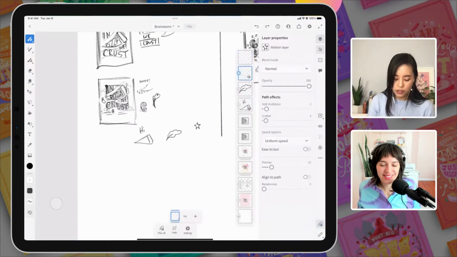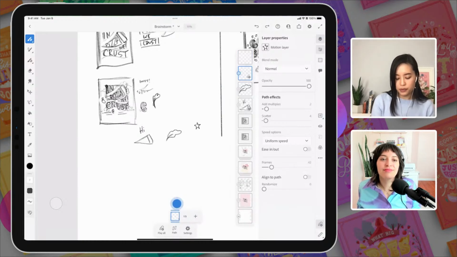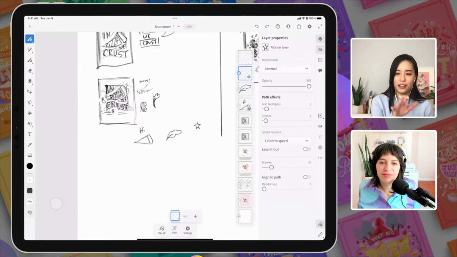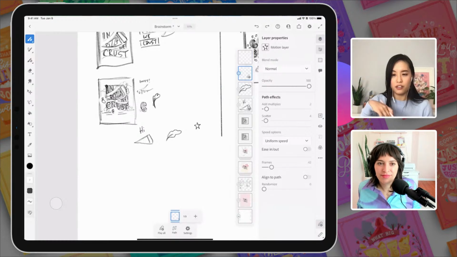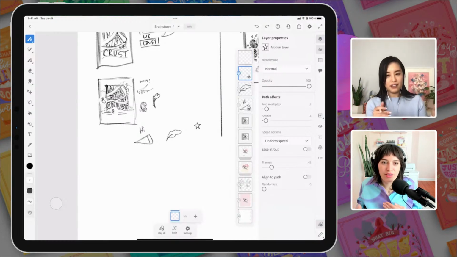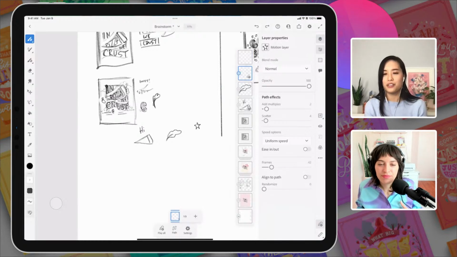And then the only thing that you want to keep track of when you are adding motion is, right here, it'll show you how many total frames you have. And it's key, if you have multiple pieces moving on different layers, to work in multiples of that total number of frames. So for example, this is 3 right now, but say you have 12 frames, then you want to work in 3 or 4 across all of them so that if they're looping, they can be timed right. Otherwise things will get cut off and it'll look funny. And you can tell too, if you're not counting, if it's kind of cut off.